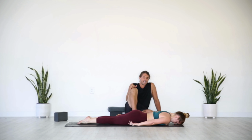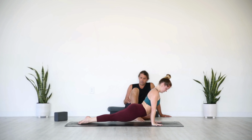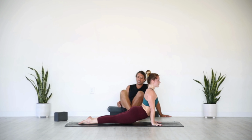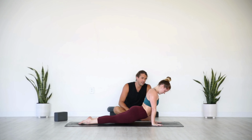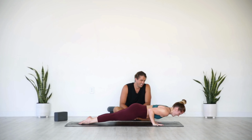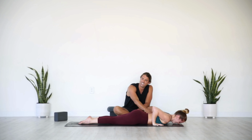So set up your hands for the chaturanga. Feet are going to be flat, upward facing dog. Inhale, come on up to the Urdhva Mukha. All right, so this is really fun. You're going to keep your feet flat and come to Chaturanga with your feet flat. Not fun, she says. Drop down, all the way down.